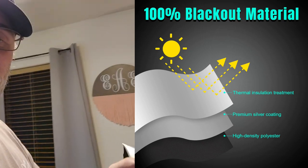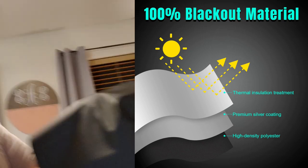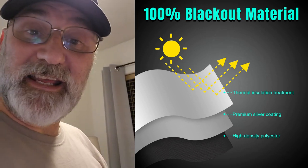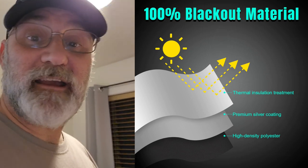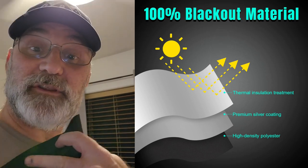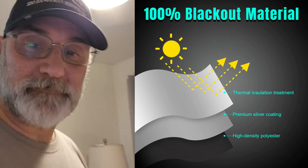One other thing I wanted to point out. So this is silver on one side and black on the other, right there. So if you're trying to reduce heat, you want to put the silver on the outside so it reflects the heat away. If it's winter time or you're in a cold climate but you're still trying to block light, put the black side out and then it'll absorb that sunlight and make that room warmer.